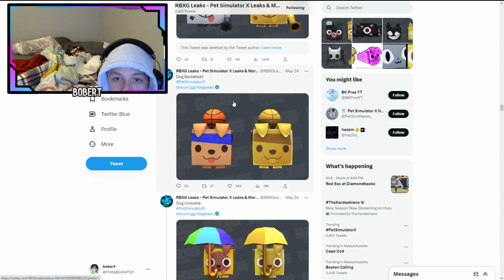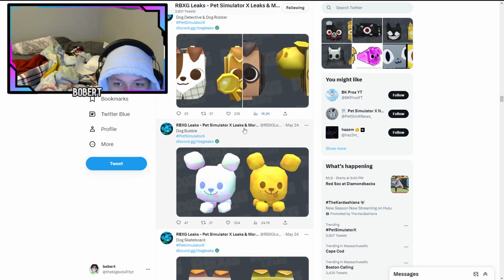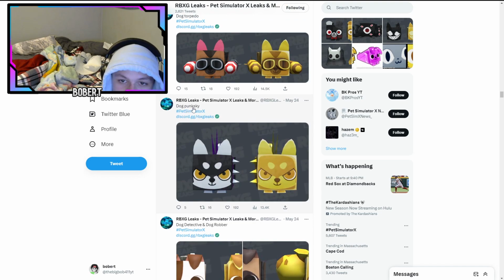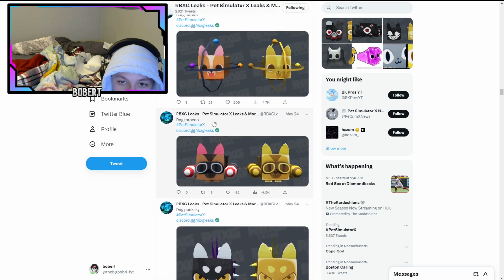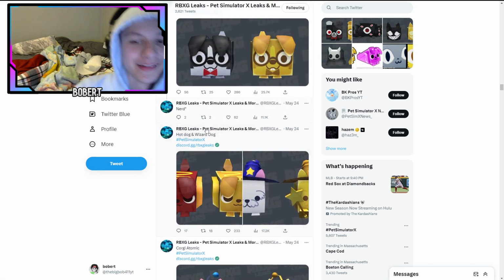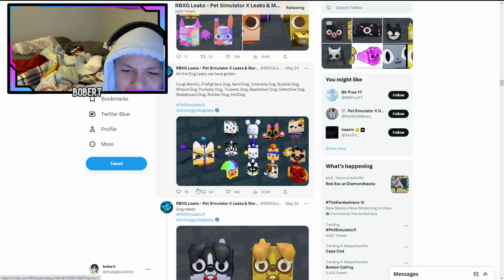And then there's dog... Umbrella dog, basketball dog, firefighter dog, skateboard dog, bubble dog, dog detective, dog robber, dog punksky, dog torpedo, atomic corgi, hot dog, wizard dog, dog needs dog, or something like that.